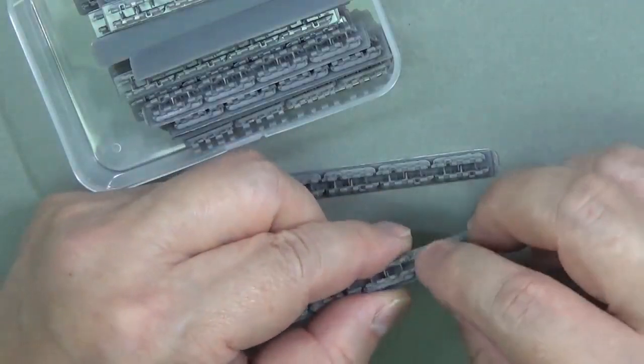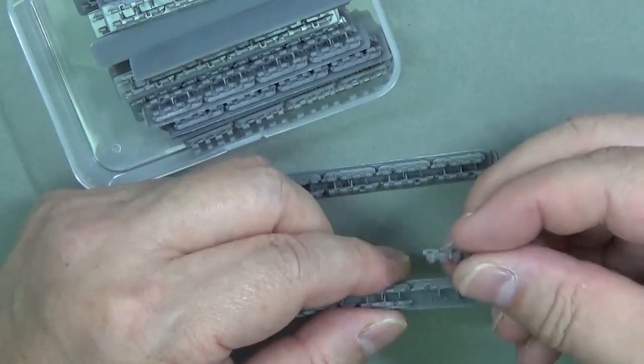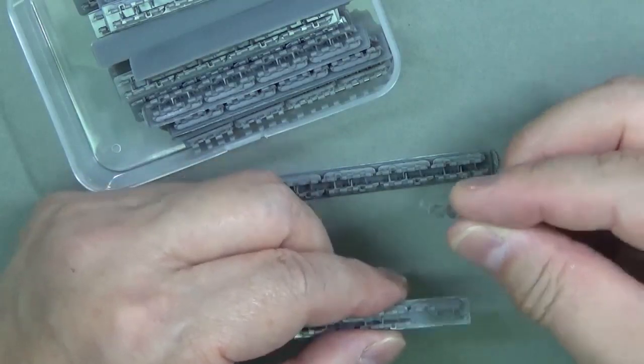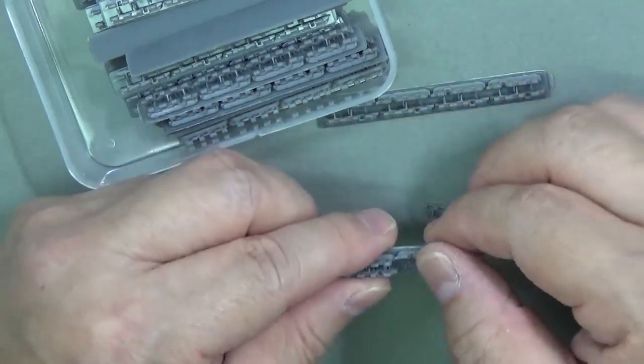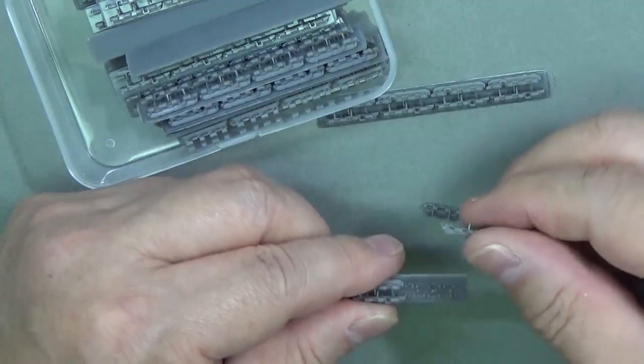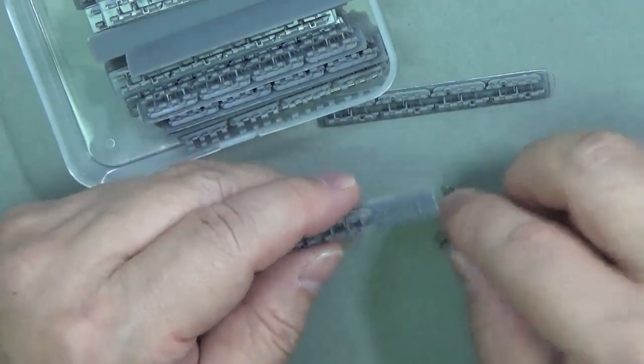I was told building this track is really simple and easy. First of all, you don't need any clippers or sprue cutters to cut the track out from the building plate. All you need to do is break the part from the support points and it will break away cleanly.